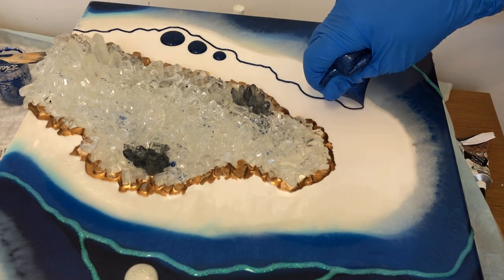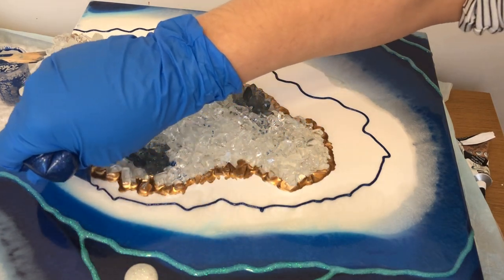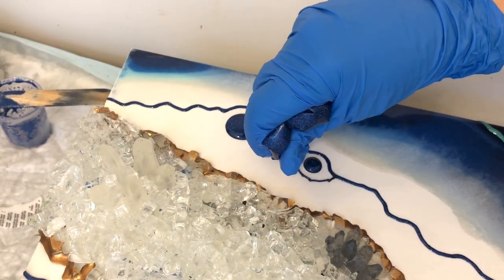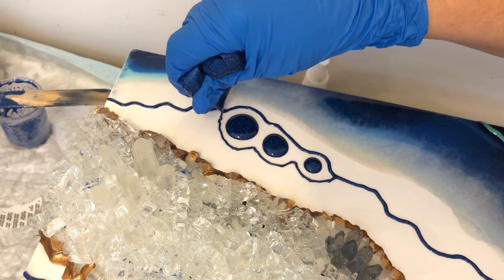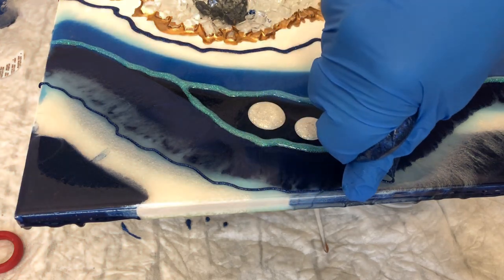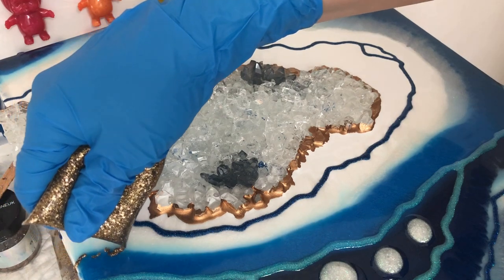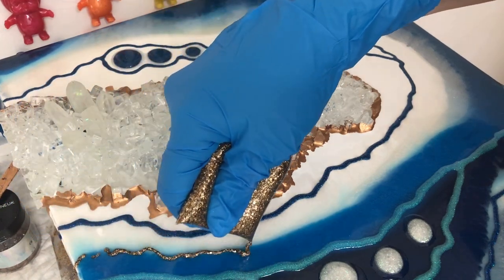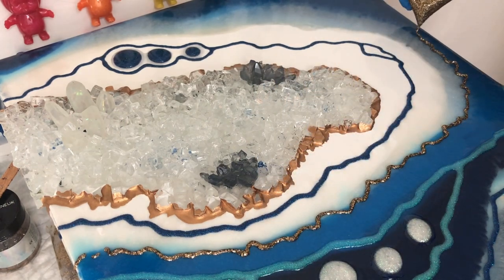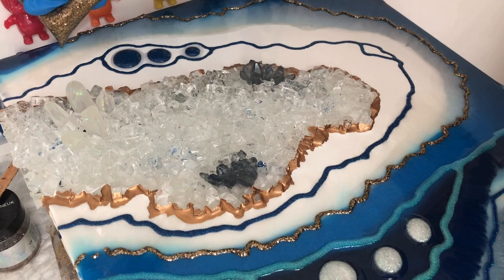I absolutely love this part now because I see that the lines make this piece come alive. And if there is a stage where you think it's not going to work, then you just put some lines on top and you notice that it looks completely different and so much better. So this is my last line with gold glitter. Then I'm going to let it cure and it's going to be ready.